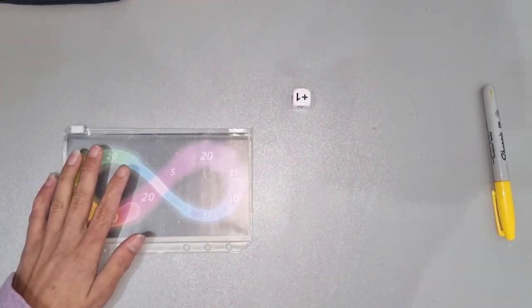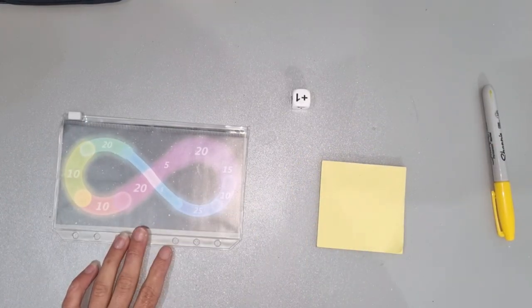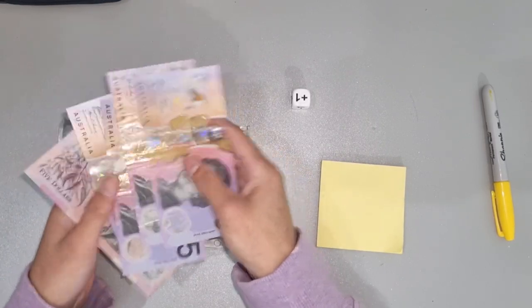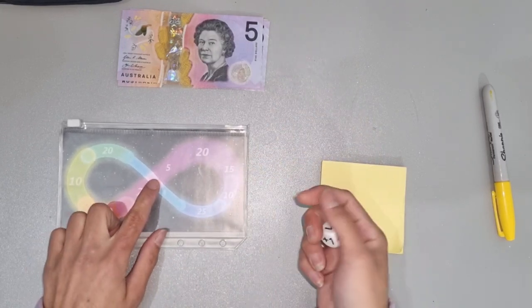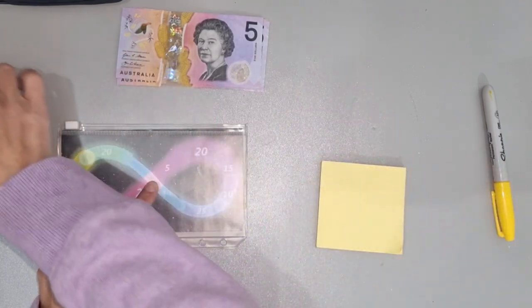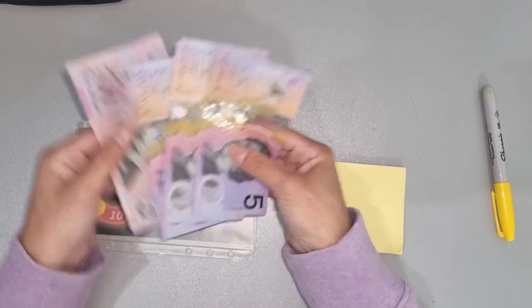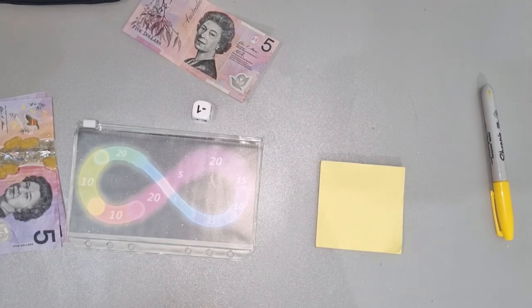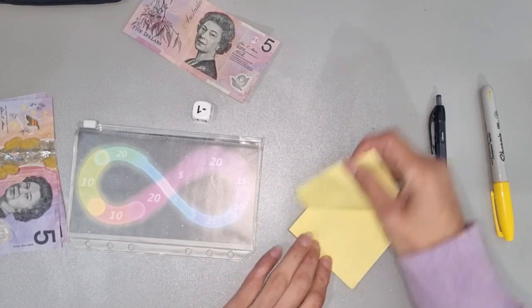I think I'll do it how she used to do it — with a post-it note to mark where she landed. We start here in the middle and I have $25 from my grocery budget. So starting in the middle, we roll — it tells me to go back one, so going back one means $20 will go in there. I'll write down green, twenty. So that's where we've landed this week.